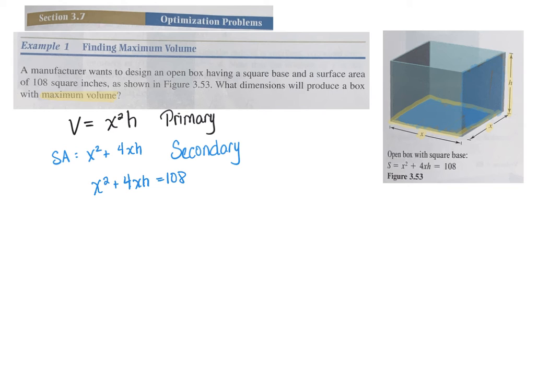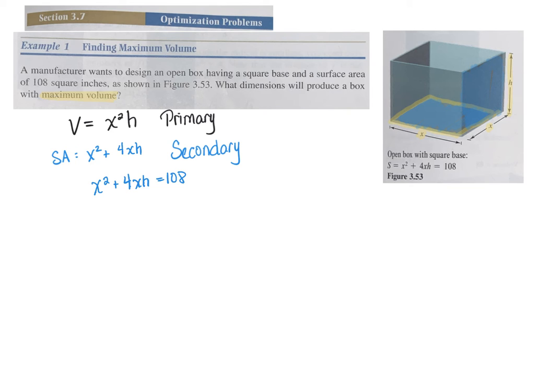And so I want to solve that for one of my variables. Here's the kicker: if you have a variable that's squared, or you have a square root, solve for the other guy. So I'm going to solve for h. This is just a matter of manipulating your equation like you would do for literal equations back in Algebra 1, Algebra 2, or if you ever did it in chemistry or physics. You're solving for one of your variables.